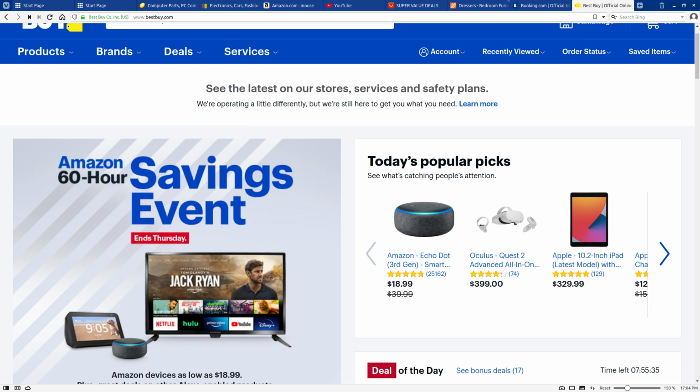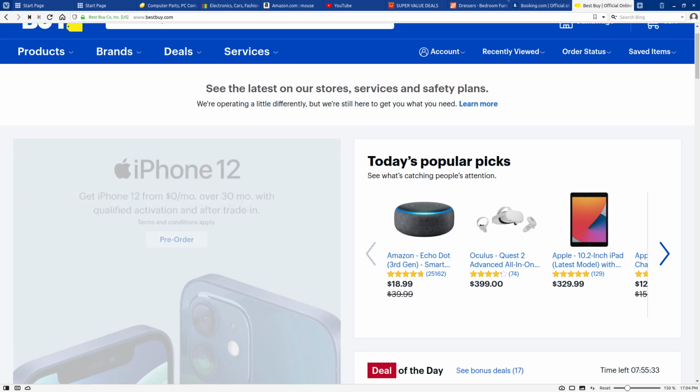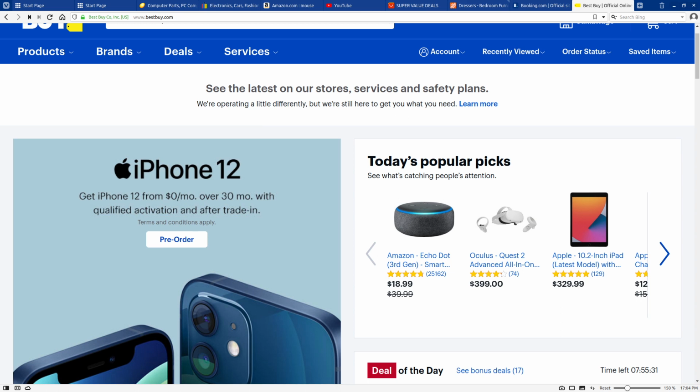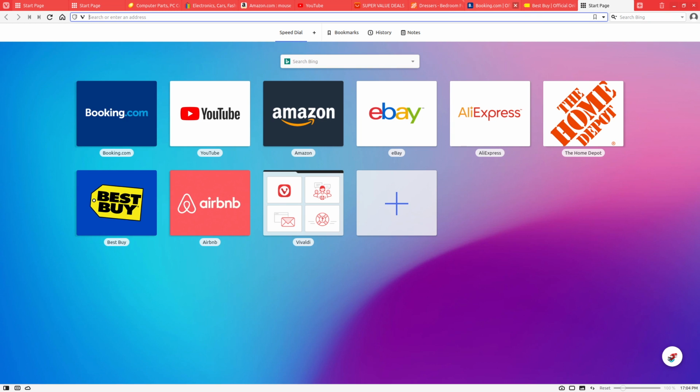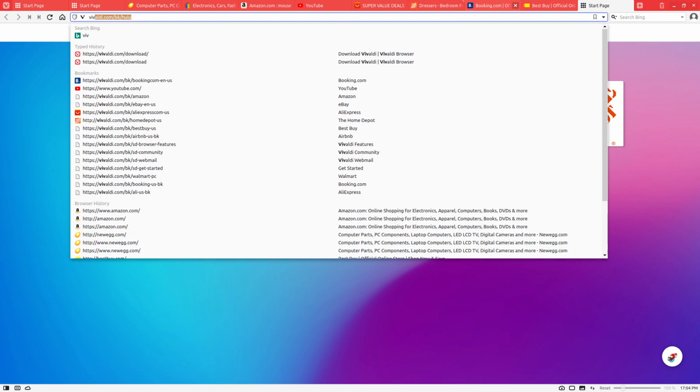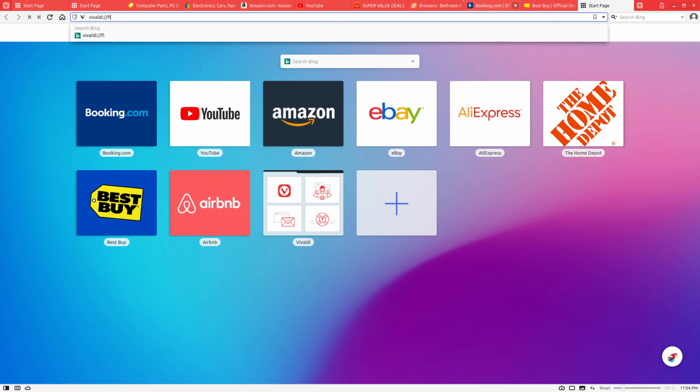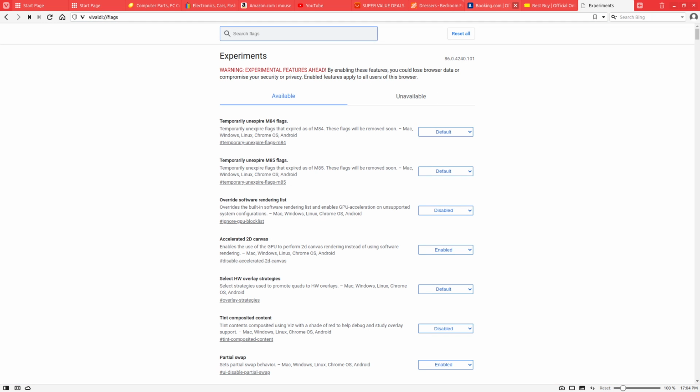And as far as improving the privacy settings, because as you saw, by default it's pretty bad, there is an area similar to about:config that we have in Firefox. In Vivaldi, it's called Vivaldi Flags.